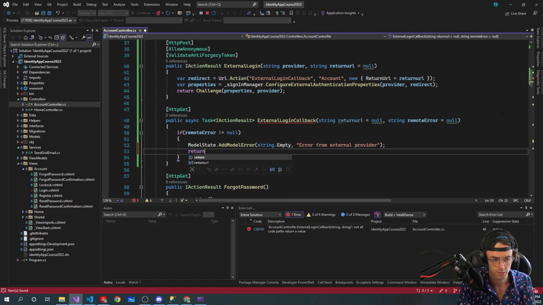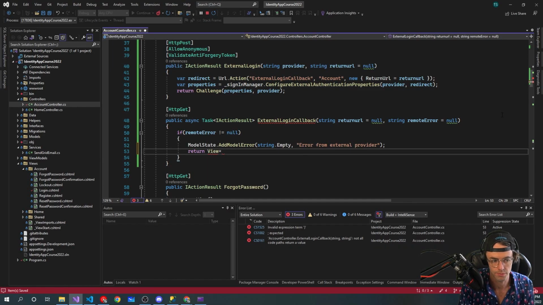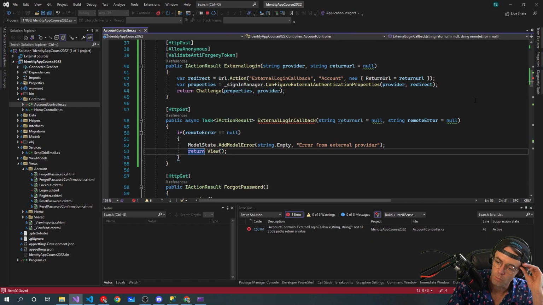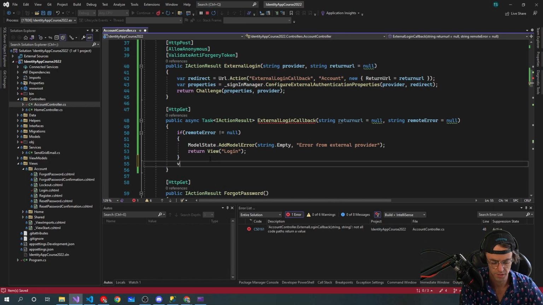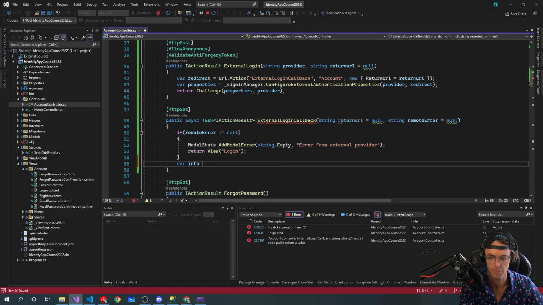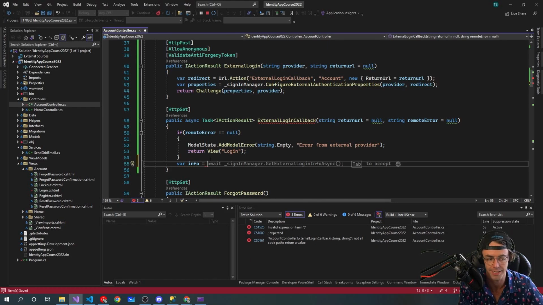And go back here, and let me see, we'll have view, and this is a GET request. So what we will do is we'll just go back and we'll pass in that login, and it'll redirect back to the login page. You could do it another way, but I think that's probably the best. And plus, if you set this up correctly, you're probably not going to get that error anyway.